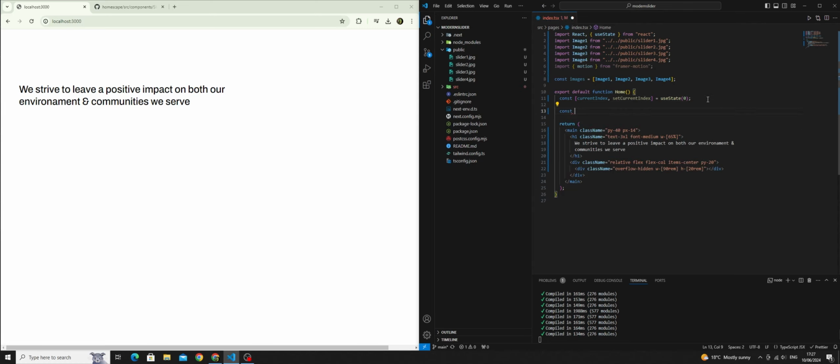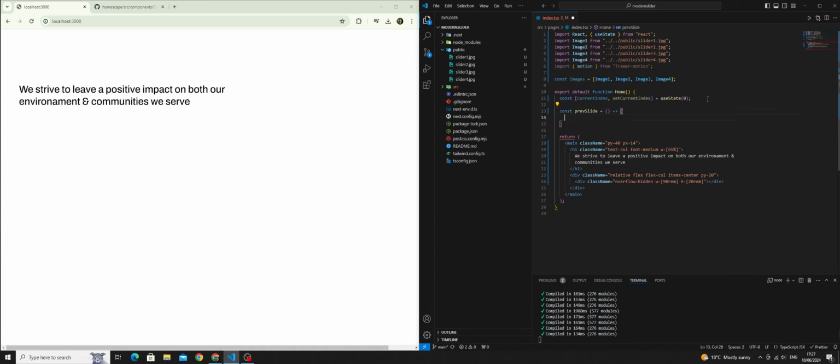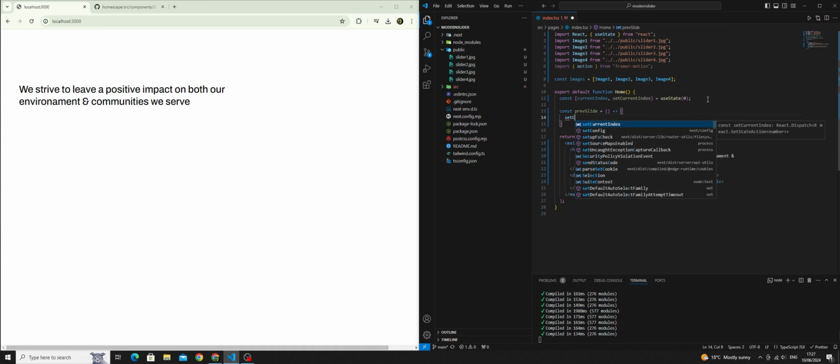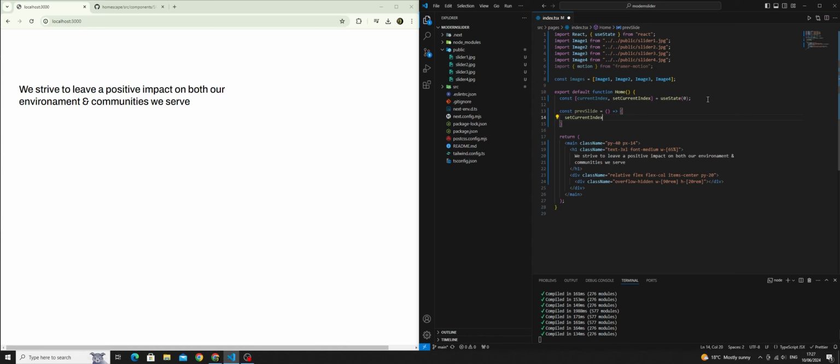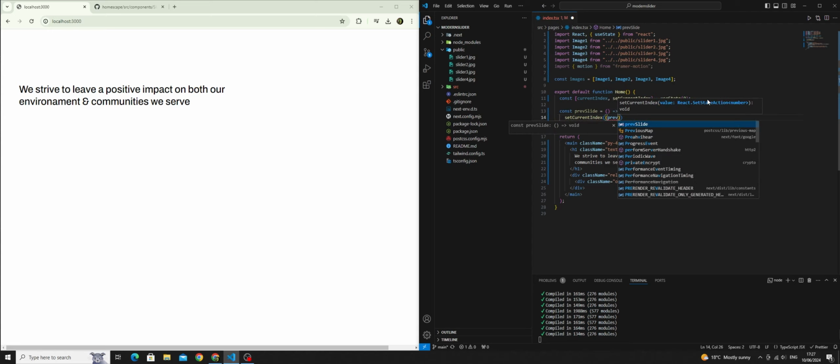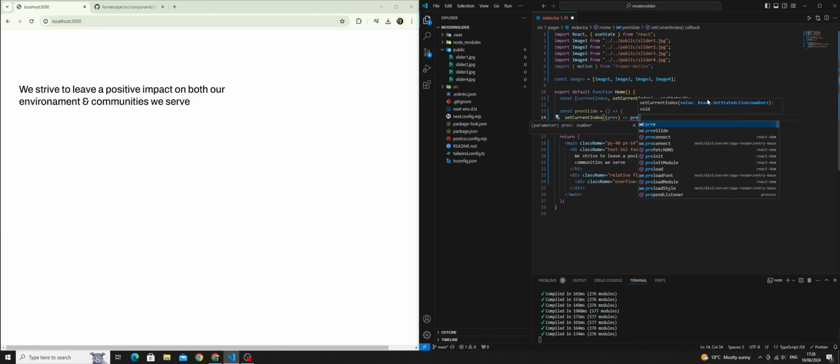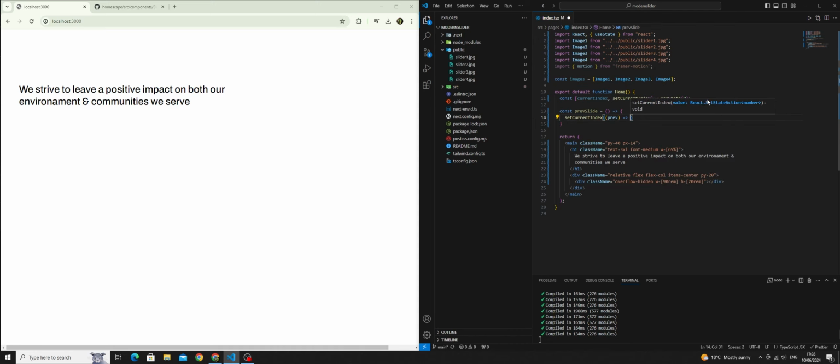Now what we need to do is create the function that will take us from the first slide to the second slide, and so on. It will basically run us through the slides. So for that we're going to create a function which calls setCurrentIndex, and we're going to use the previous state as the argument. Then we check if the previous state is equal to 0, then go to the previous item by clicking this function.